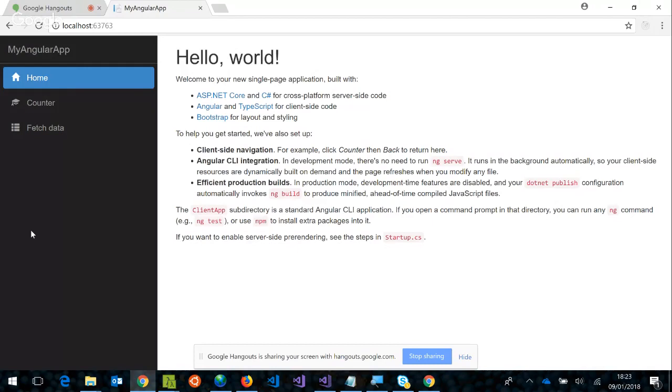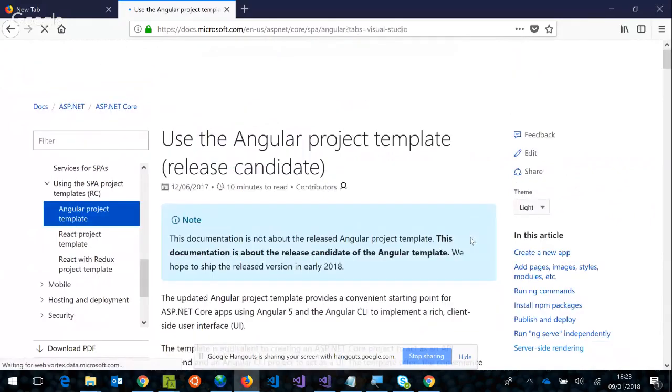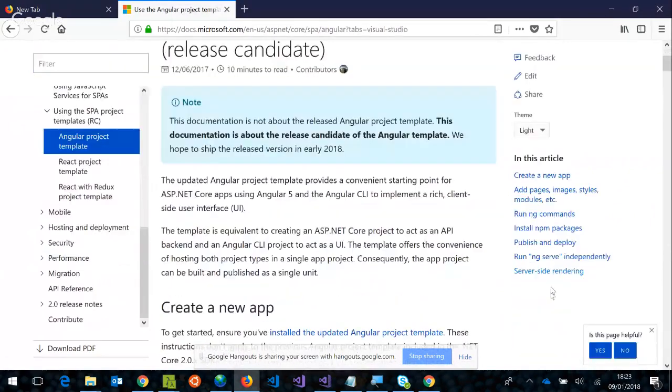Okay. So it's the kind of thing where you only pay that price if you really are going to use it. Yeah, absolutely. So for people who do want server-side rendering with the new templates, you can go into our documentation, let's say here for the Angular project template, and you'll see we've got this server-side rendering link down here.